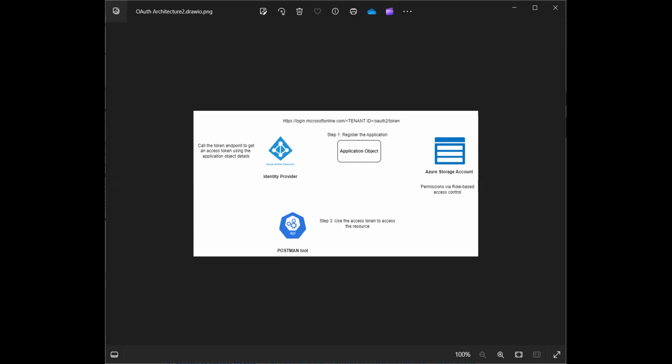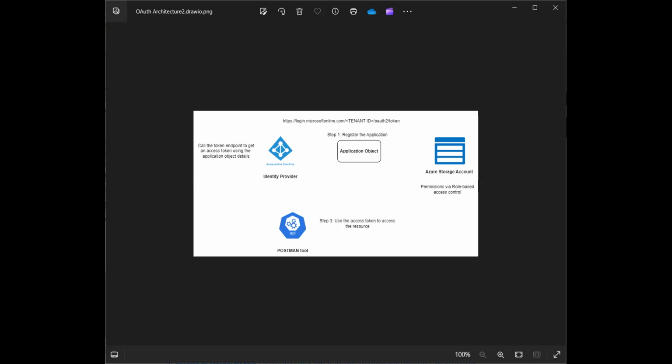The lab that we are going to be doing today makes use of client credentials, which is the most popular that you will come across and kind of easy to implement. So basically, let me bring it more to our Azure context.